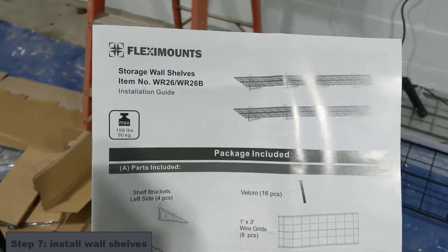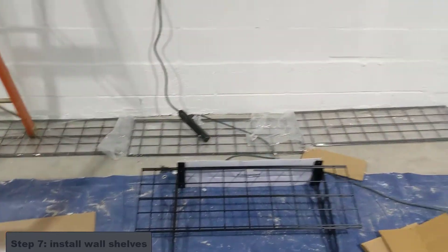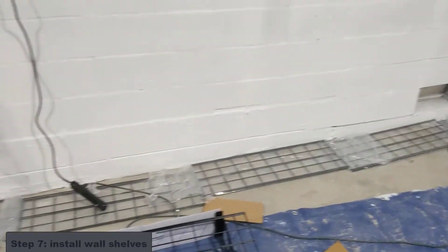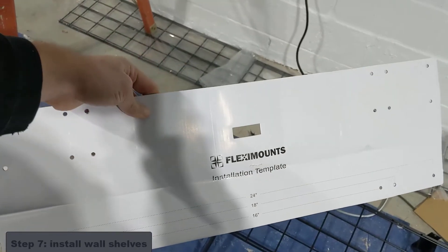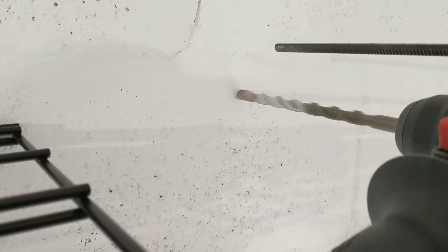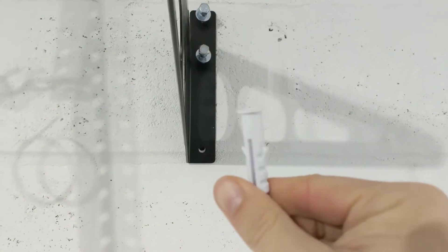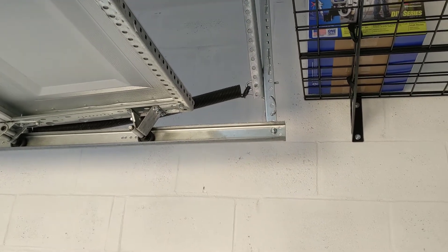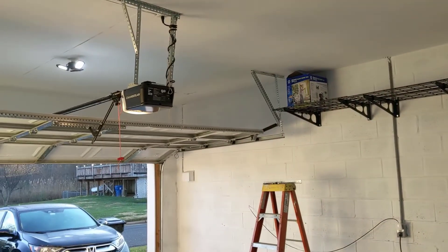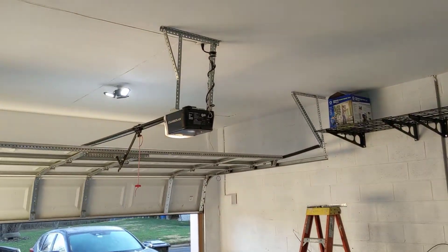Next I wanted to install high shelves against the outer wall with about 17 inches of room from the ceiling, so I'd have just enough room for storage totes. The ones I ordered on Amazon were 2 feet deep by 3 feet wide and were very sturdy. The installation was pretty simple: mark the holes using the template, drill the holes, put in the anchors, screw in the mounts, and lastly just lay the shelf down on top. I actually had to lower the spring down so the shelves would fit, but after I did that, it was easy going.